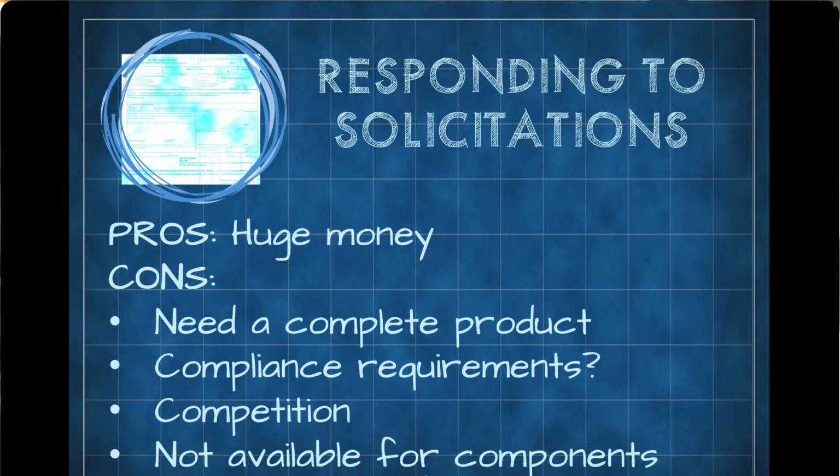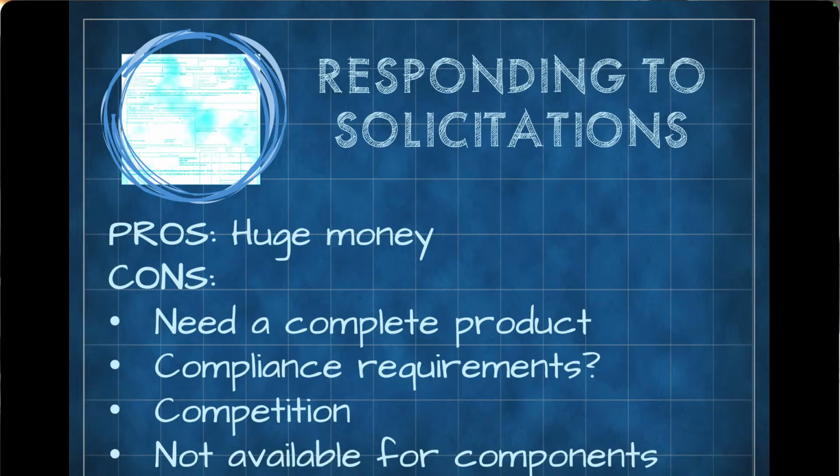Third problem with this strategy is that the competition tends to be quite fierce. Because this is a solicitation, it's published on SAM, or some other resource. Typically, I've run the numbers. On average, solicitations have 6 bids per winner. So just the basic math tells us that, with 6 total bidders, you have about a 15% chance of winning. Now, happy to talk more about what those real win rates are and whether that 15% is a real number, or if there are better ways to look at it. But bottom line, the chances of winning can be quite low.